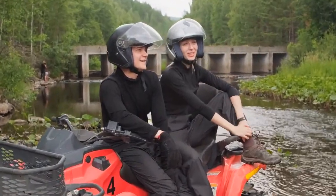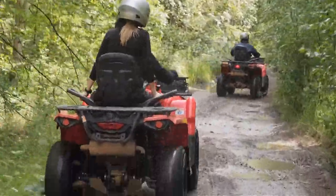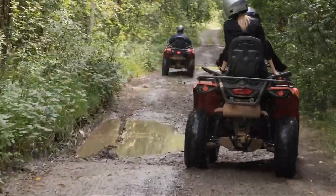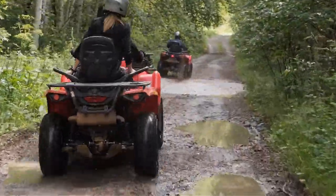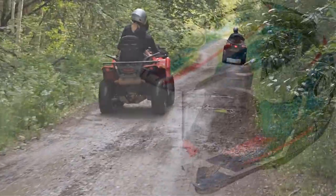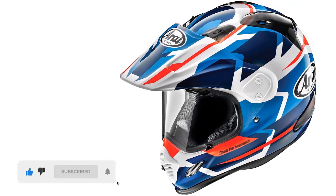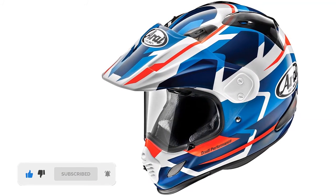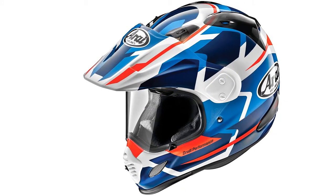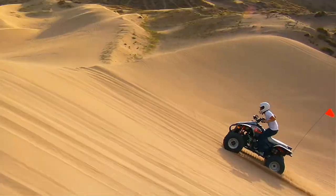The Tour X4 has a pin lock visor system to avoid fogging. If you want to go full motocross, you can even remove the visor altogether and use goggles. A complex airflow system offers multiple settings via various vents and grills, all easily operated with motocross gloves on. Whether you're tearing through sand dunes in baking heat or sweeping through tarmac bends in pouring rain, you will find a comfortable setting. You can also change the airflow direction — directing it into your face or channeling it up the inside of the visor to keep it clear.